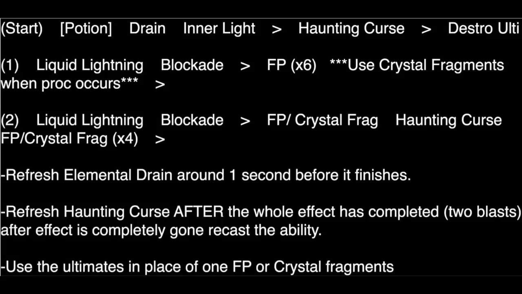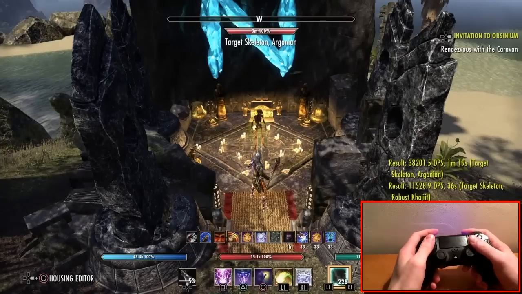Okay, so let's move on to the rotation section of the video. At the moment, I'm just showing a very brief guide. It's not too complex. So basically, you do 6 spammables on the front bar and 2 on the back bar. When you need to sustain, you do a heavy attack and then 4 spammables on the front bar as well as the 2 attacks on the back bar.